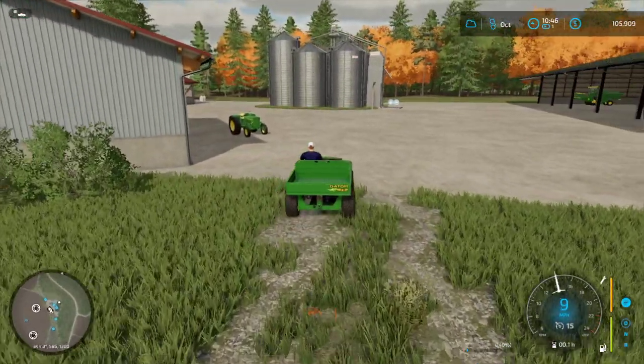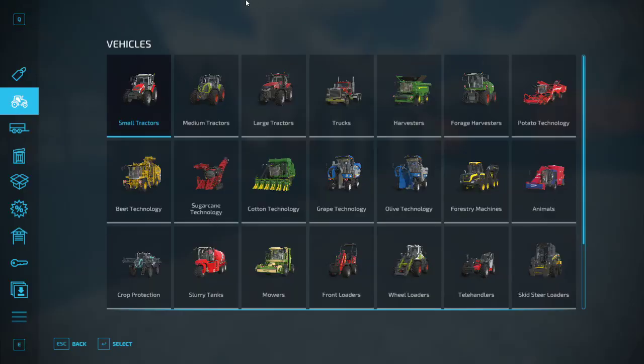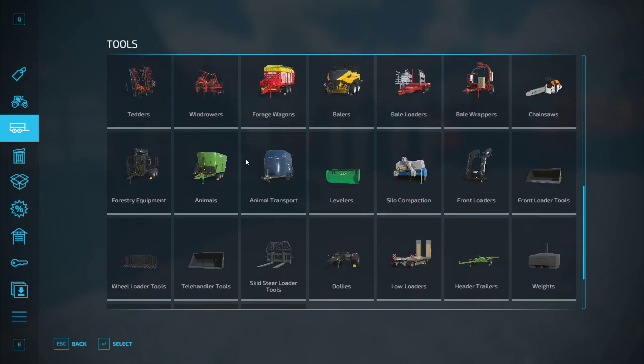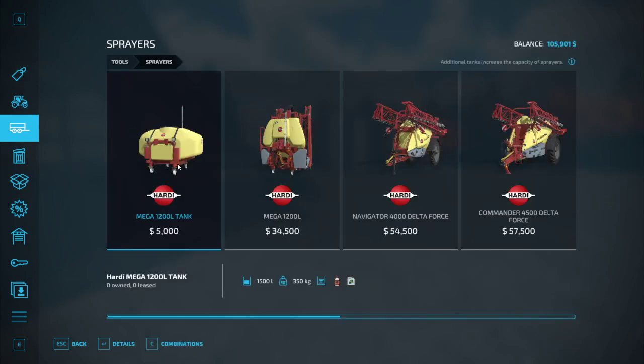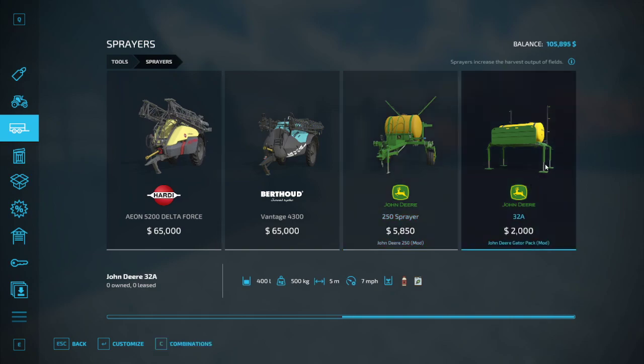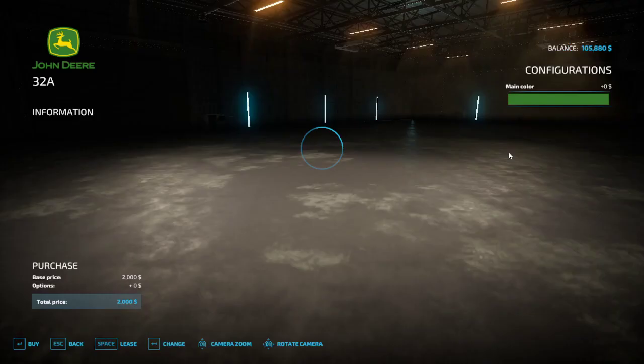Here we are. Hop out and we'll hit P. We're going to go ahead and buy the sprayer. This little guy. Wait. This works on the gator? Is it just to haul fuel? No. I could spray with the gator? That's super tempting. Give the gator a job to do. I actually think I'm going to do that.